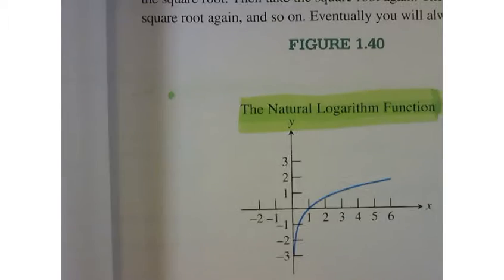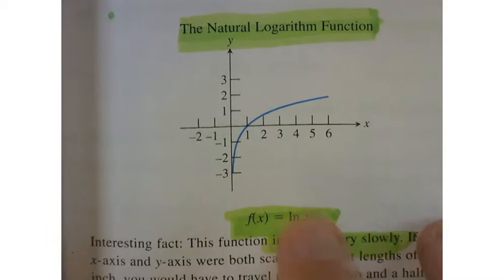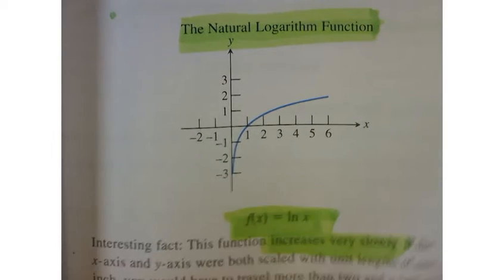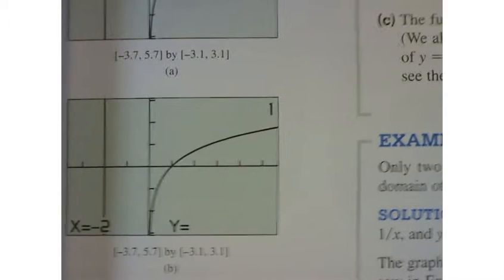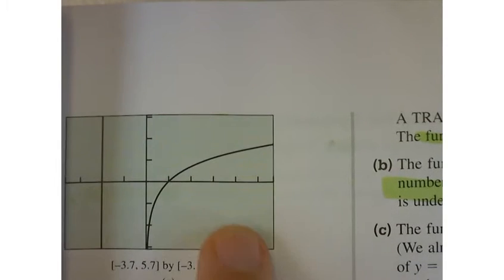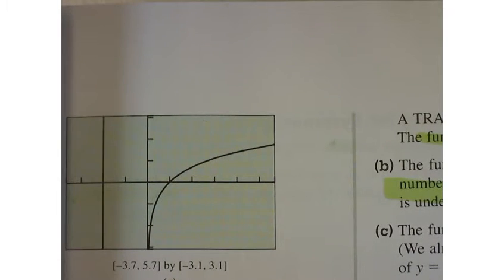However, if I look at the logarithmic function, now this is the third one we want to add to our list of domain restrictions, the natural log of x. I can't plug in 0. It doesn't go to 0, or any negative numbers. This is the graph. So that domain's restricted. If we look at our textbook, that's what it says, right? It shows all 3 of them. Which function is that? The natural log function.